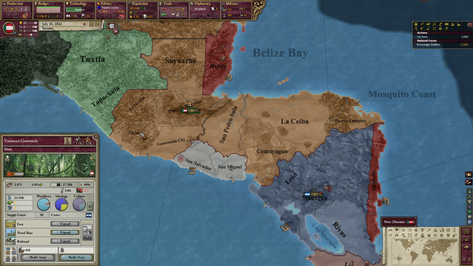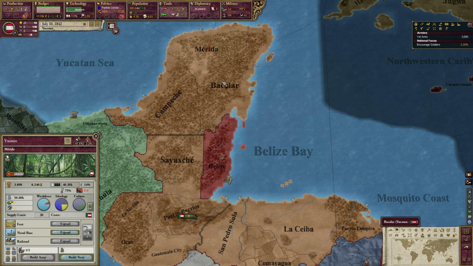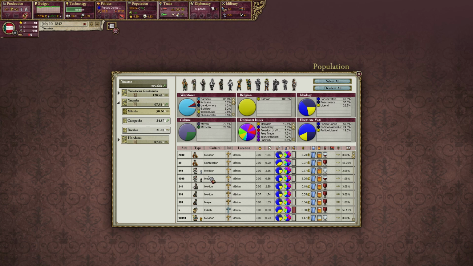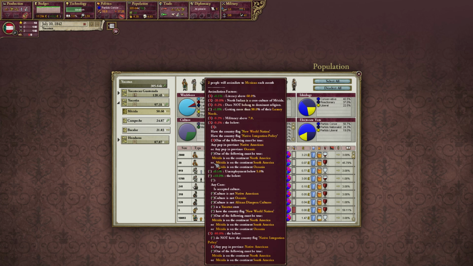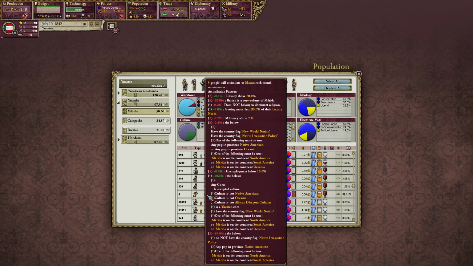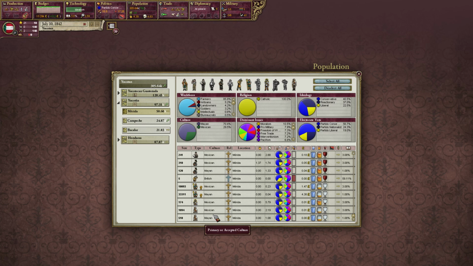They will not assimilate nearly as fast as any people who migrate over to the Yucatan. You can see that the, let's see, North Italian. Yeah, two people will assimilate to Mexican each month. Hold up. Yeah, there we are. 5 to Mayan. What are you on about, game? Didn't know that was possible. So I guess it's possible that they also assimilate into Mexican.